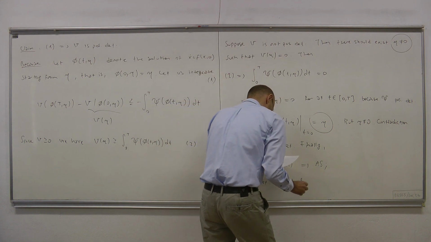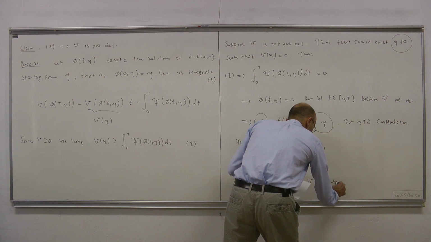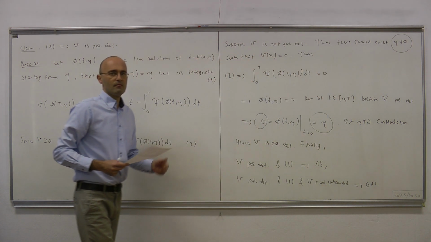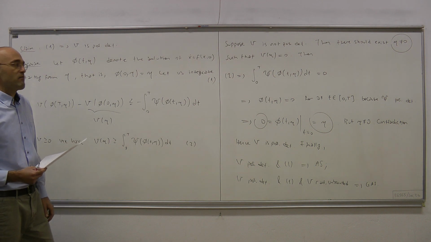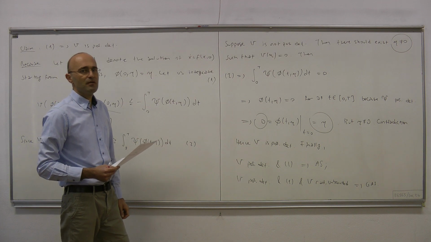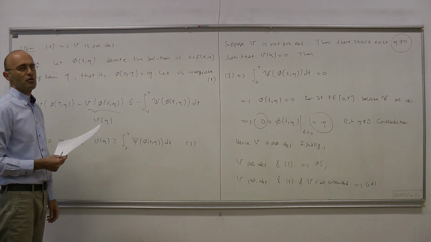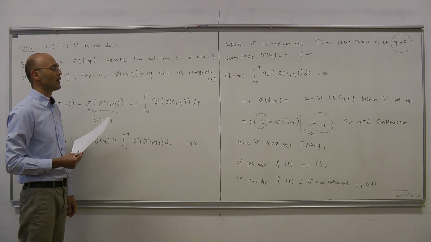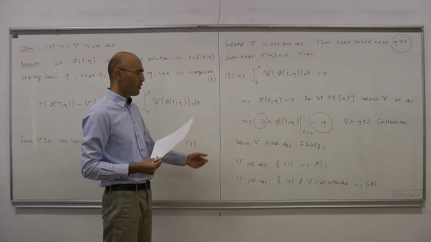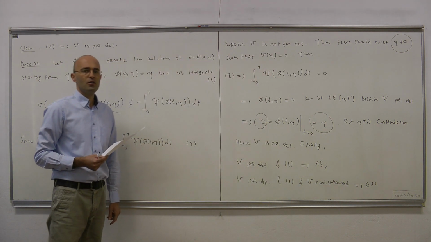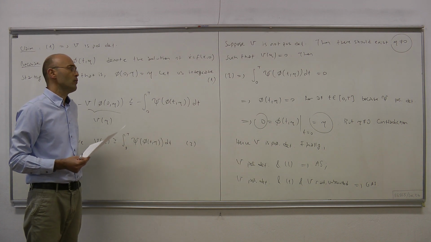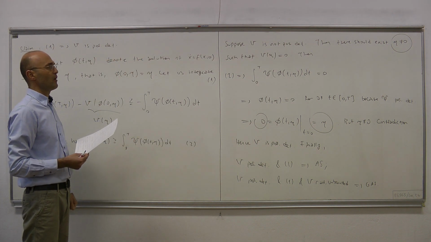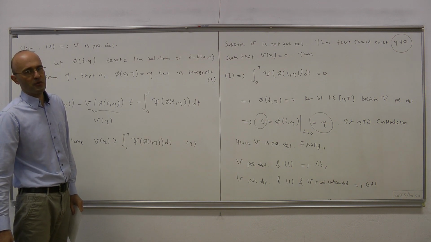And V radially unbounded implies global asymptotic stability of the origin. Okay. So, what we have covered so far is, first, if the system is passive with a positive definite storage function, then the origin of the unforced system is stable. Second result, if the system is strictly passive, then the origin of the unforced system is asymptotically stable. Furthermore, if your storage function is radially unbounded, the origin of the unforced system is globally stable. Now we will extend these results to the case where we have, instead of strict passivity, output strict passivity. Okay.